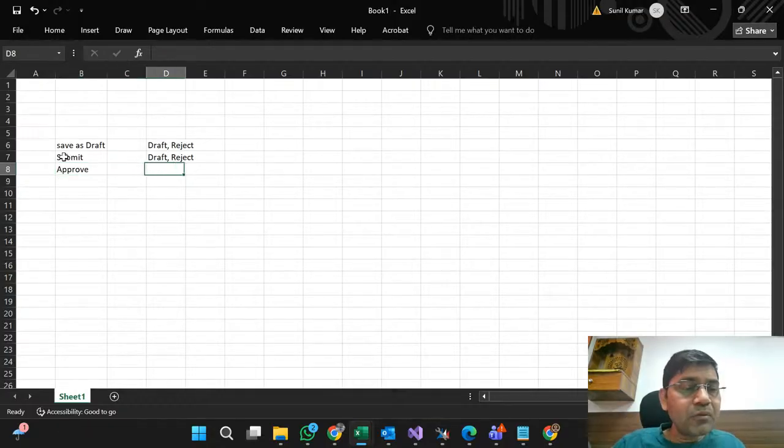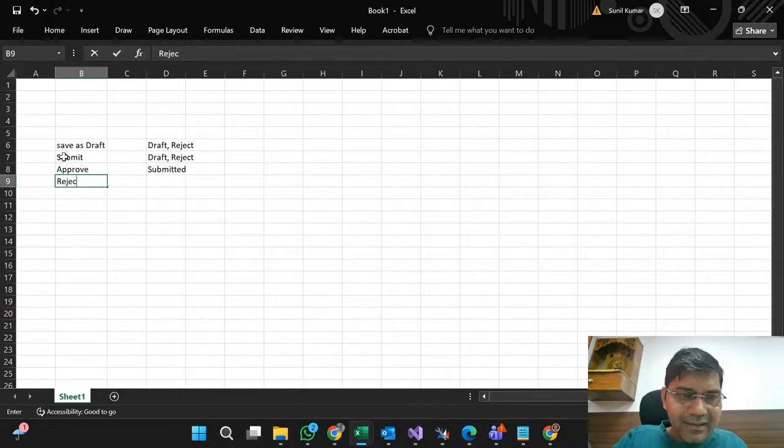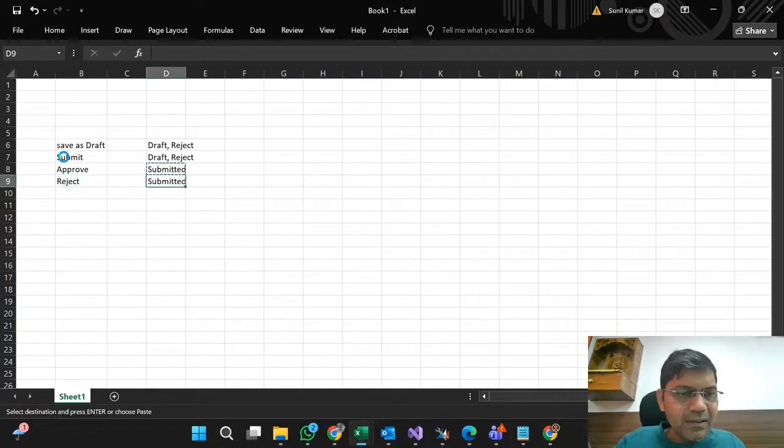But should we showcase this button in draft mode? No, right? When it is submitted, we have to showcase this one. And reject is also the same. When it is submitted, showcase that one.